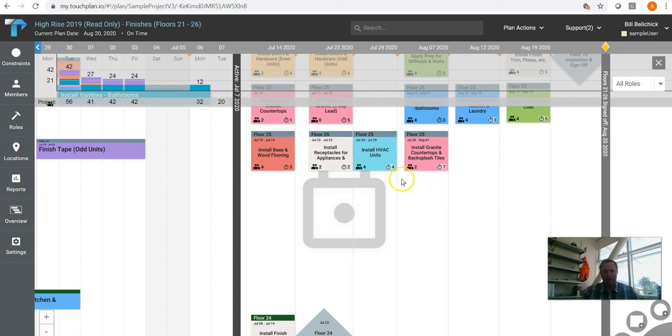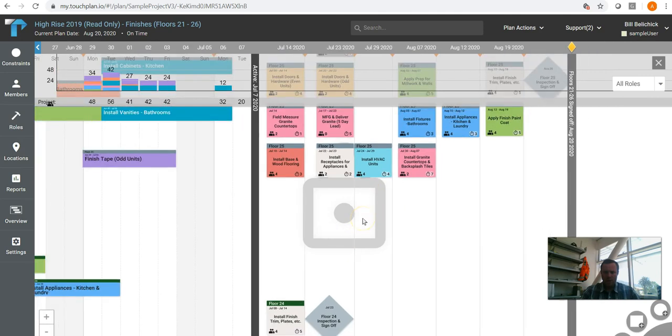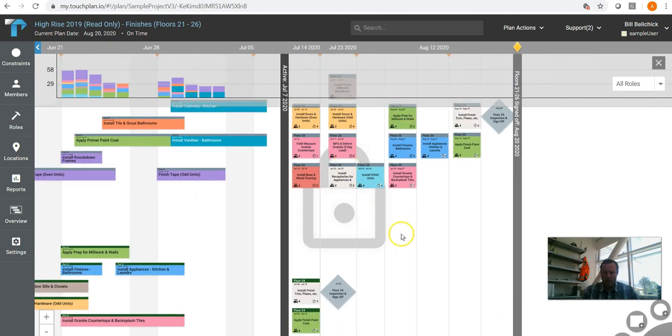This one's a very detailed, complex high-rise building, but we're going to be, again, in a very simple schedule. But you'll see the different colors represent different trades. So we have those all set up. And then you'll start seeing there's these different phases. This is our initial planning, or they just call it your sequencing plan. So right here, we're just sequencing these tags in the order we want them to occur on the job.